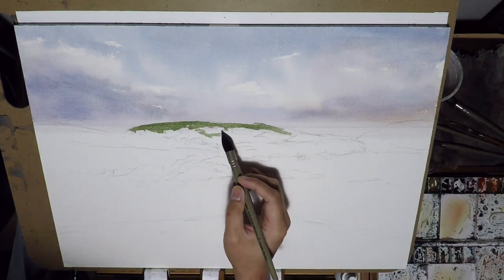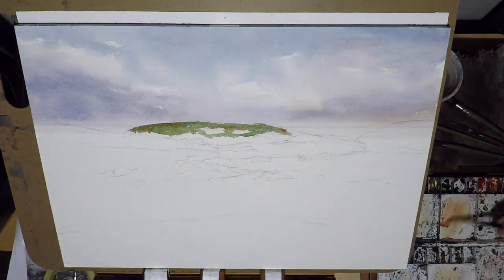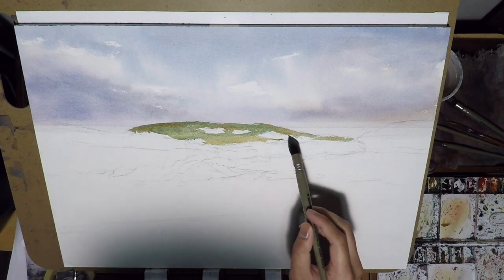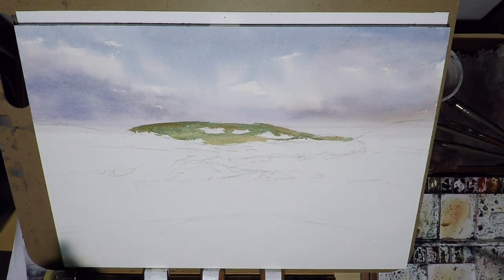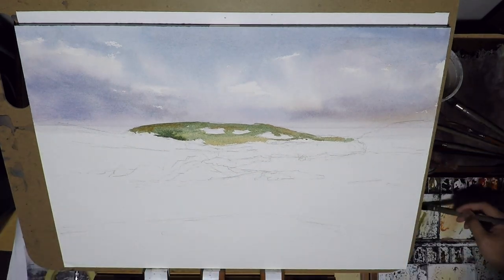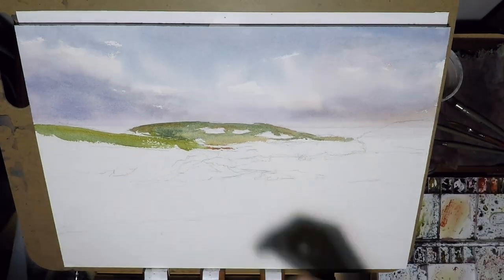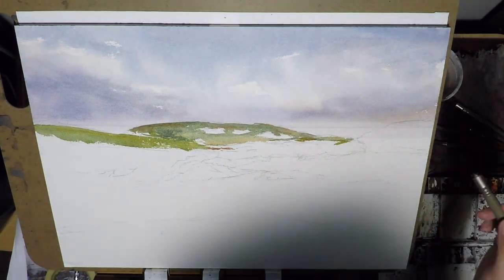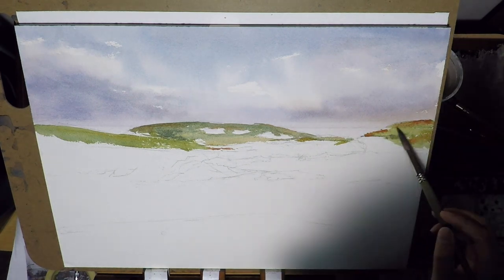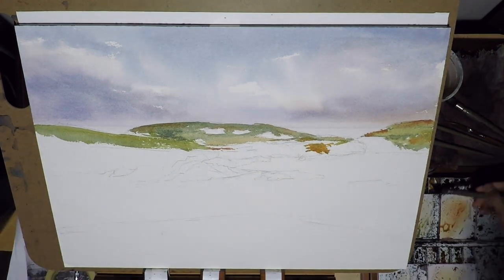Now I started with the first wash of the green, and notice the brush I use. I'm not using a tiny little brush just because there's a lot of detail in that green — I actually use a brush that's a little bit too big. That forces me not to get into all the tiny details and instead focus on the big shape. Using a bigger brush also has the advantage that it holds more water and paint, so it's easier to come up with a clean wash. I don't own a tube of green; I like to mix my own. The closest green I use is cobalt turquoise mixed with yellow ochre, cadmium yellow, cadmium orange, or burnt sienna. You get a good variety of greens that way.